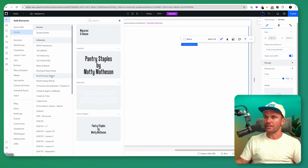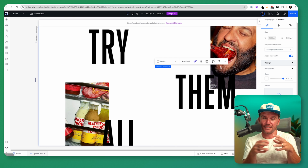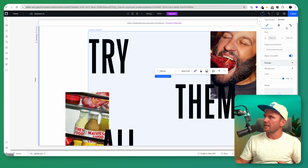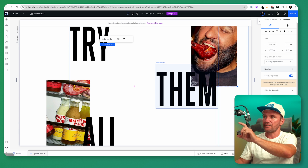I believe I created this section design already, and let me show you how I did it. I love global assets and saving assets in libraries because it saves so much time. So here it is. Make sure it's aligned in the section properly. So here we have Try Them All. It's just text individually placed in certain areas.